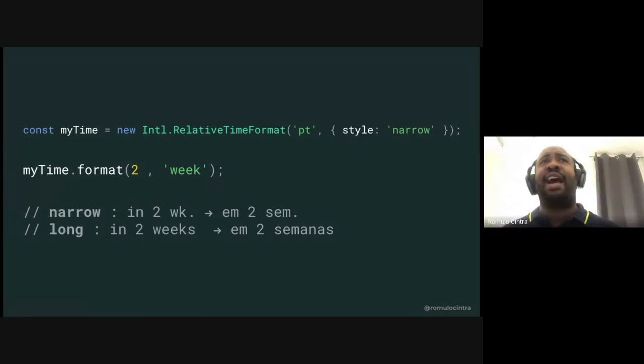It formats a time relative to a point in time, meaning that you can now easily format 2 weeks ago, 2 days ago, 2 months ago, yesterday, tomorrow, everything translated in your language without having to load data or anything, all available in one line. I also recommend everybody interested to go to MDN, because there are lots of cool examples and use cases for RelativeTimeFormat there.